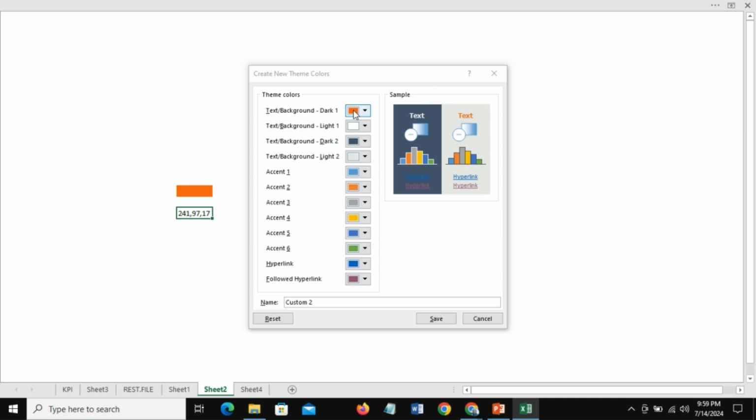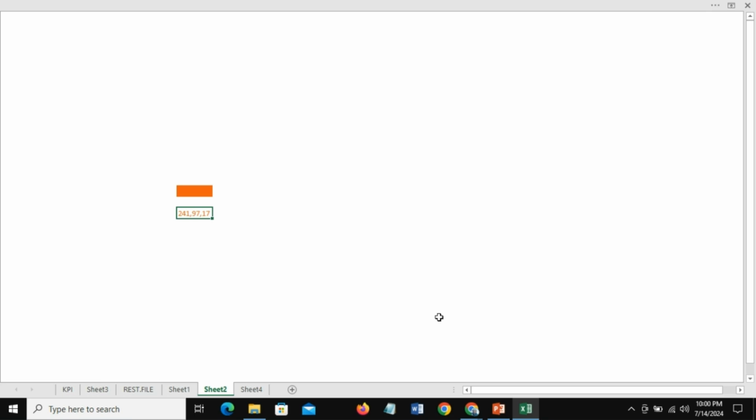Once you have done that, it has created it up there for you. You can give it a name, any name you like based on your project. So I'm just going to give it the name background. You can even edit all of these and have all the shades of whatever colors you want to use for your project. But for this, I would just want to use only one as the example, just to show you guys. So I'm going to click on save.